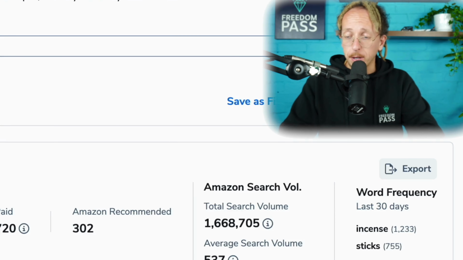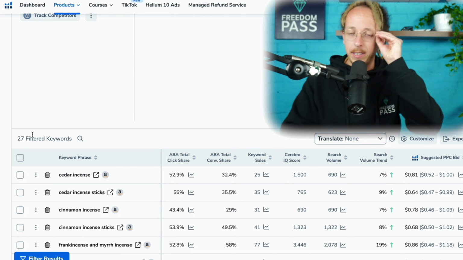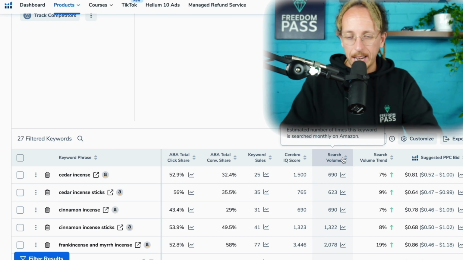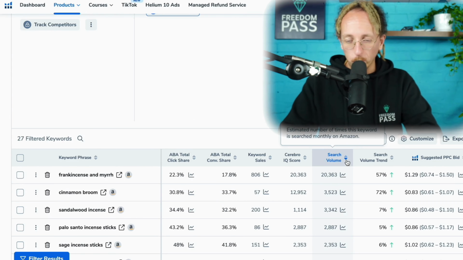So I'll scroll down and press apply filters. Okay, and this has pulled up 27 keywords over 600 search. That's plenty of keywords to be working with. So let's dive a little bit deeper, as there's another layer to this. So now, see where we have search volume? I'll just click this. It'll filter the results from highest to lowest search volume. And now let's have a look at what the keywords actually say.